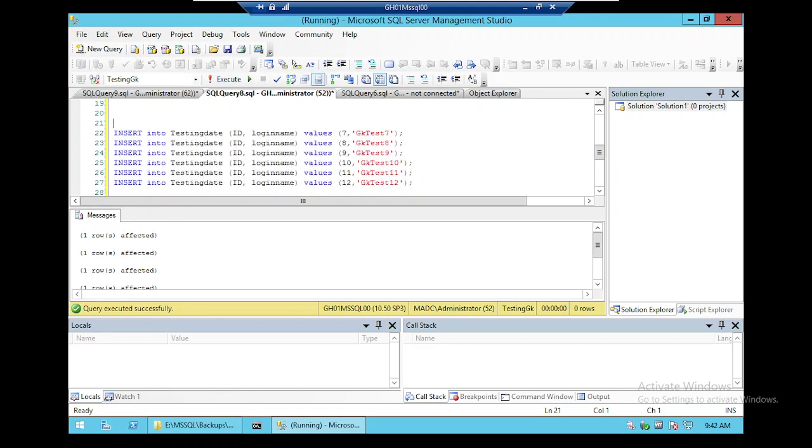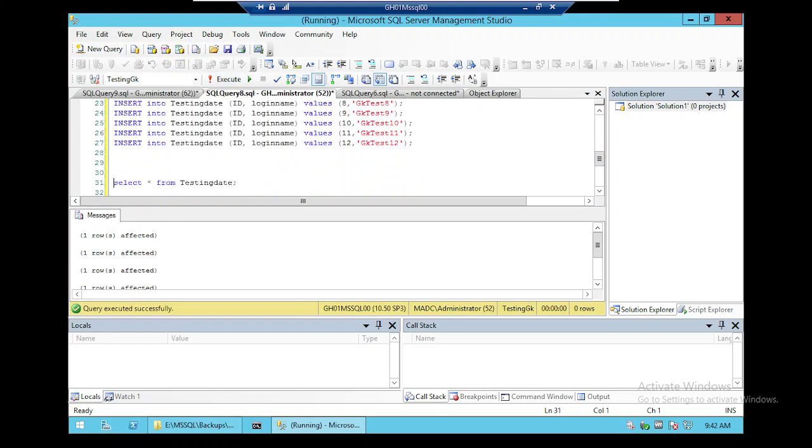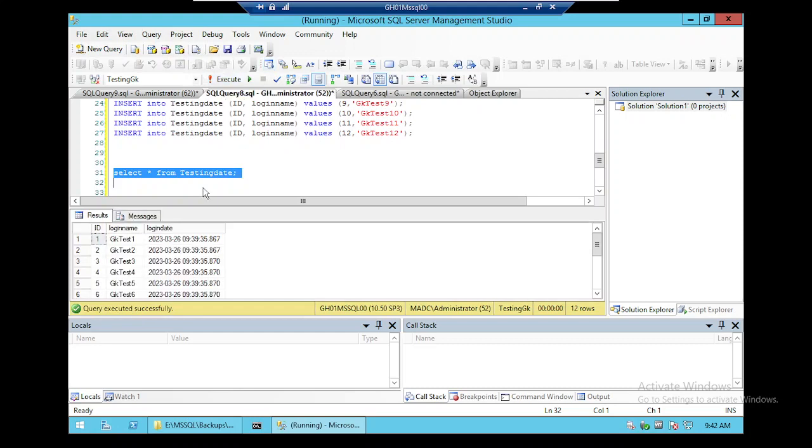Let's see what we have. If we have them, 12. Yes, 12 rows. Okay, so we have inserted 6 more records into the database.